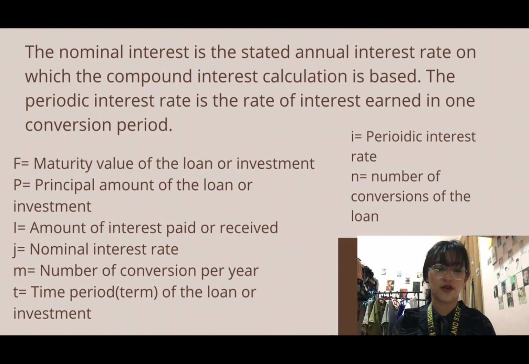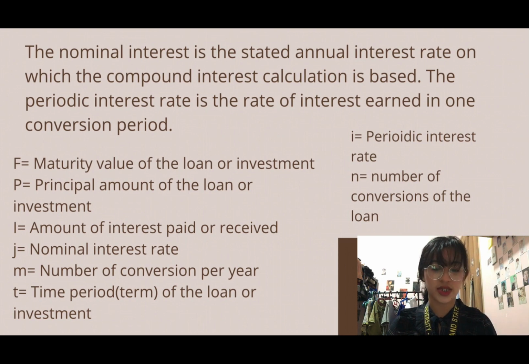The formula for the maturity value of a compound interest will be derived. The symbols P and F are again used: the letter F is the maturity value of the loan or investment, and the letter P is the principal amount of the loan. They represent the principal amount and maturity value, respectively. The general problem is to determine the maturity value at the end of n conversion periods if the periodic interest is earned each period.